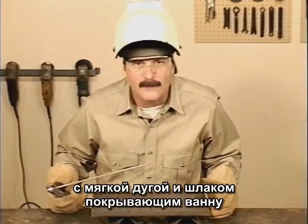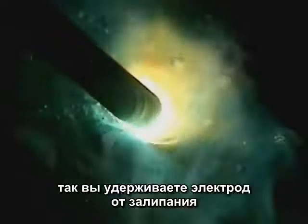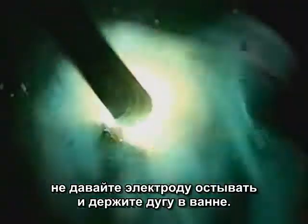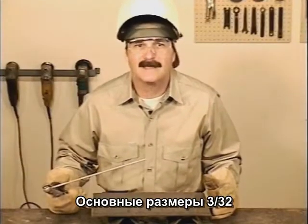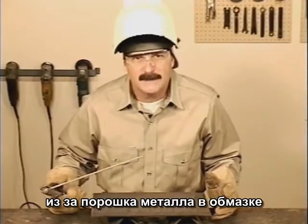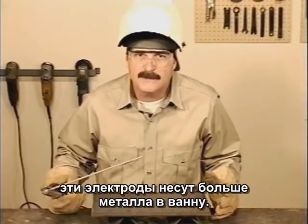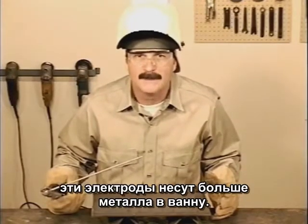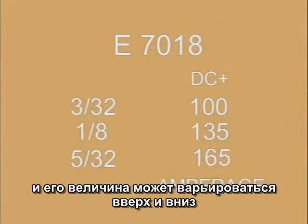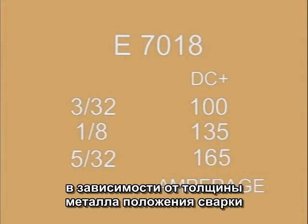With a mild arc force and slag covering the puddle, you do want to avoid letting the rod burn up or pulling the rod away from the metal. You don't want to let that slag cool, so keep the arc in the puddle. The typical rod sizes are 3/32, 1/8, and 5/32. Because the flux contains iron powder, which deposits more metal in the weld puddle, 7018 requires a little higher amperage, and these settings may vary up or down depending on metal thickness, weld position, and your ability to control the movement of the rod.